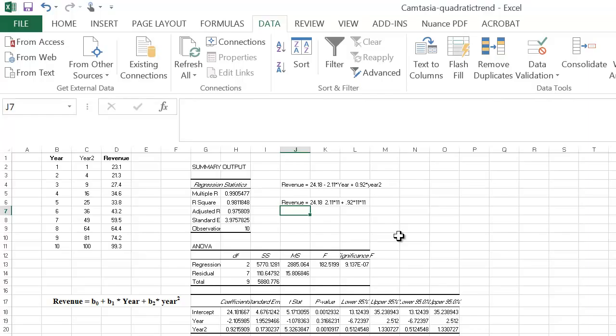Just as in the case of linear trending, something that's also often done once you get this quadratic equation is to detrend the data. That is, take the actual value of revenue that you have for these 10 years, and then using this equation that has been derived from the trend equation that's been obtained, plug in the different values of years and remove the trend from the raw data. That will leave you with the random fluctuations that occur around the nonlinear trend line, and then you could use moving average or exponential smoothing to forecast that piece of the data.